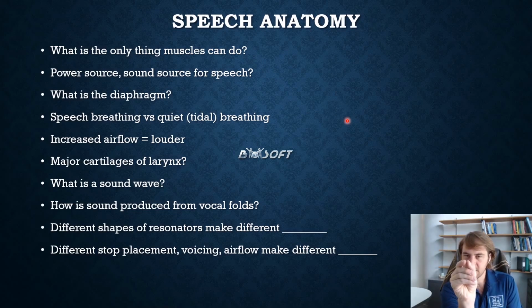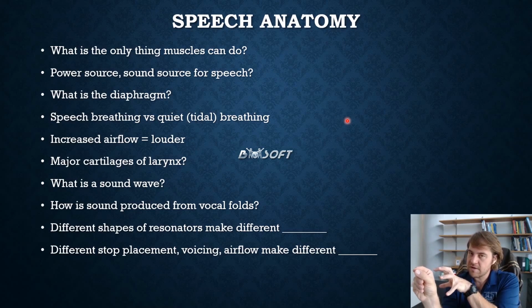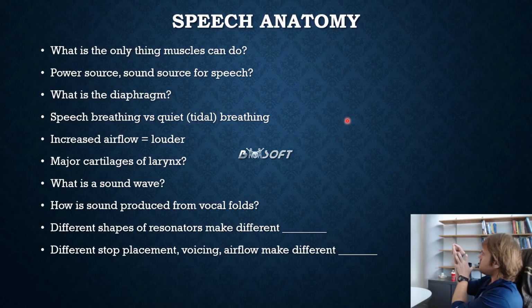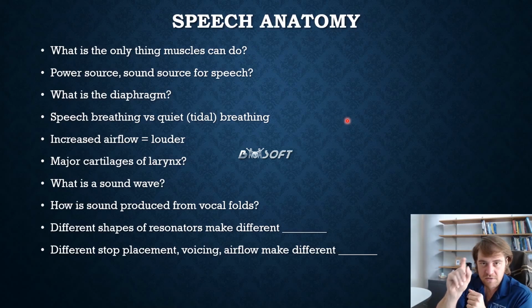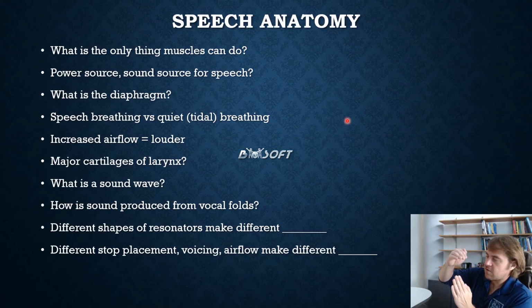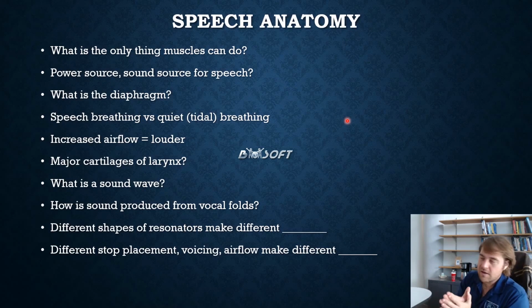So you've got this kind of structure here. Imagine breath is down here, and it's forcing up. And so the vocal folds are going to kind of blip, blip, blip, blip, like that, and let out just little puffs of air. These puffs of air translate into sound pressure waves, and the rate at which those puffs of air escape is the pitch, and then how forceful those puffs of air are is the loudness.